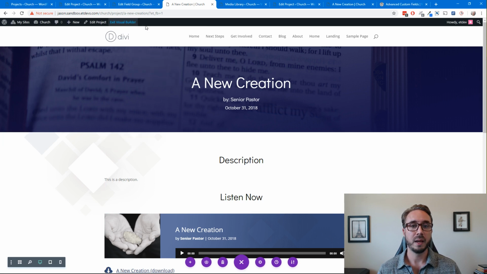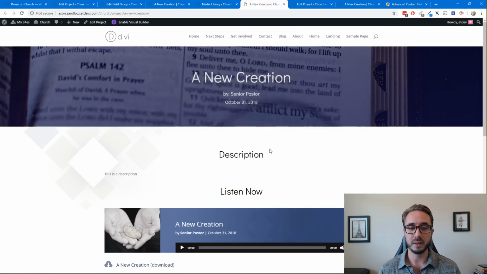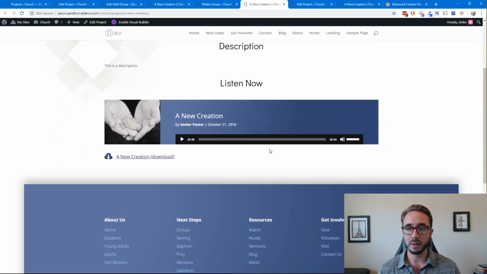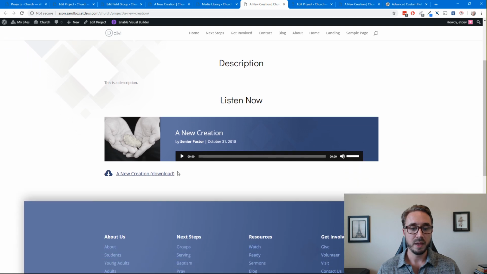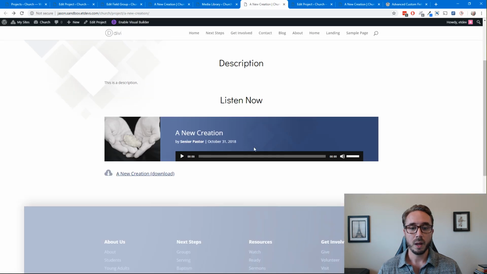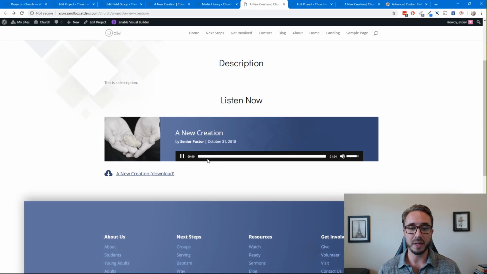project here and view it in another browser, a live version of the site in a different browser tab. And then you can see that if I click on this, it will actually bring me to the file there. But because it's not a zip file, it's not going to automatically download. If I play the audio, you can see that it does work, and it is going to play your audio for you. You can see that all my content is being pulled dynamically from the back end.